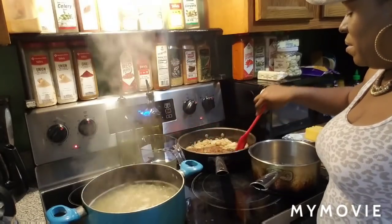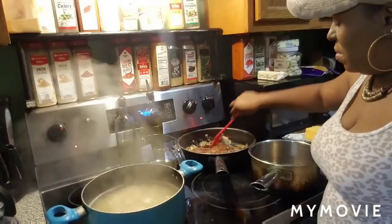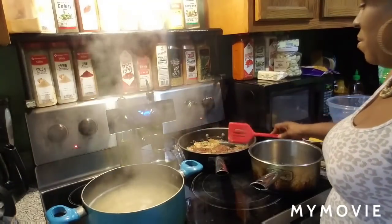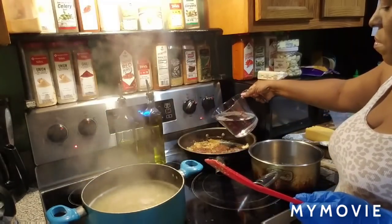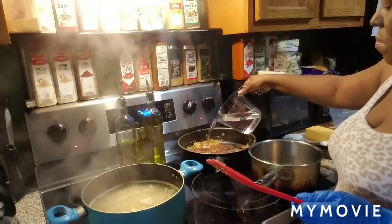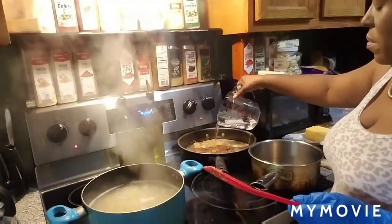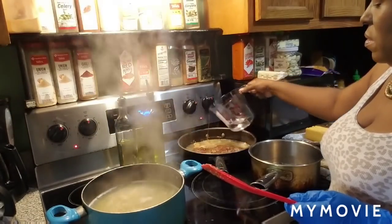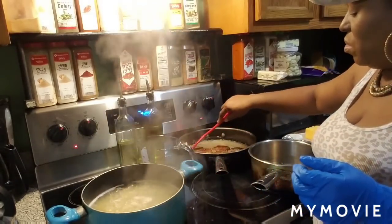Okay, so my meat got to brown on both sides, is what I'm waiting on. Okay, so now we can go ahead and put this water in here. I have 2 cups of water in here. So I'm gonna save a little bit. Let this come back to a boil.